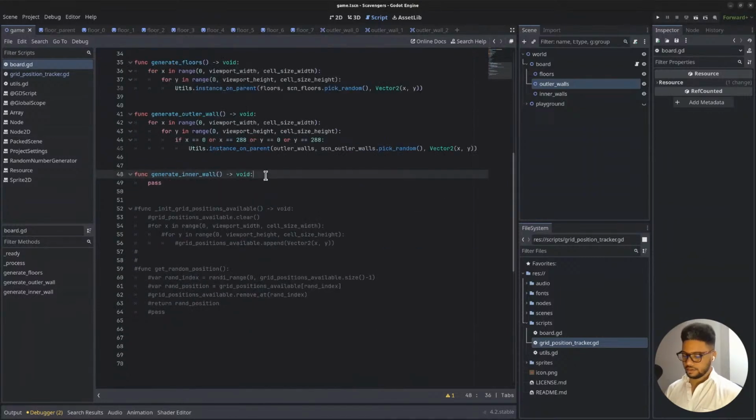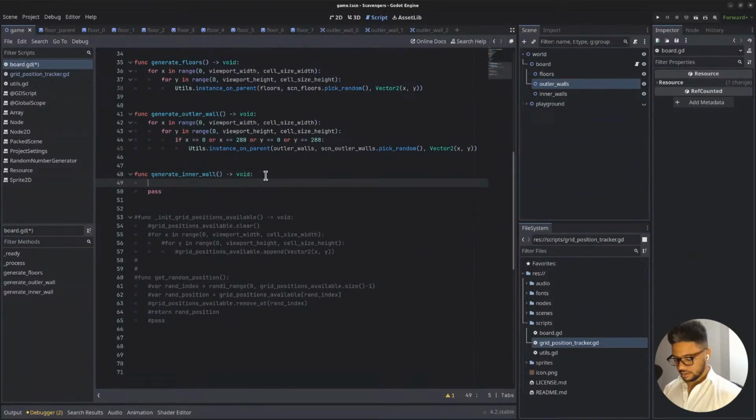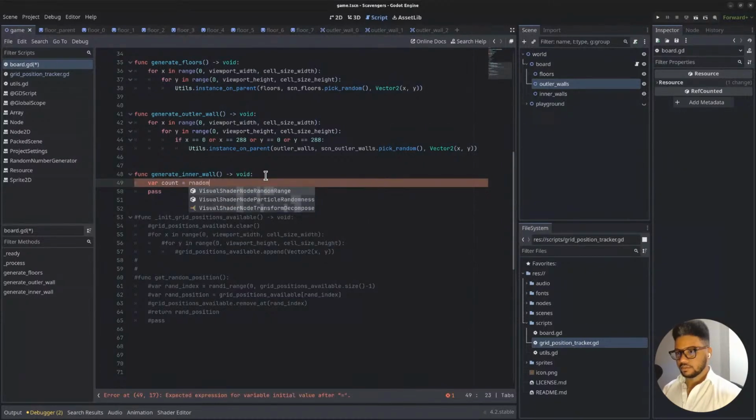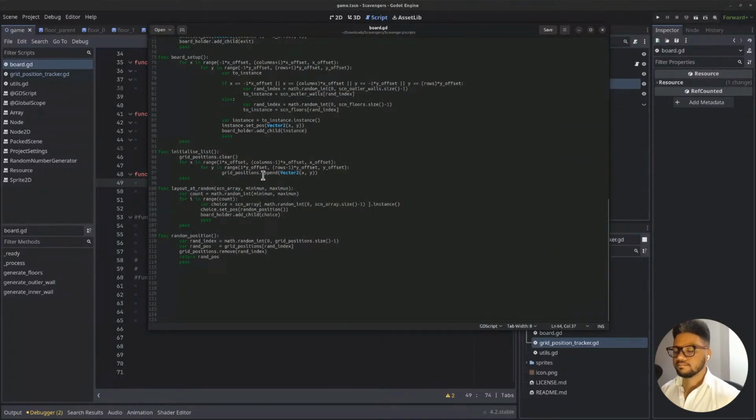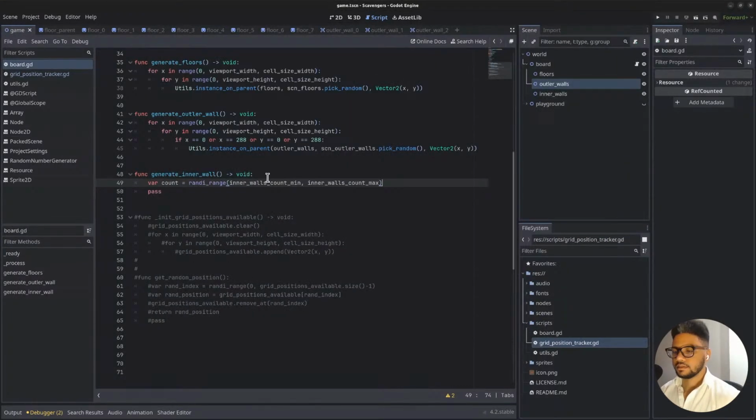So we are going to say here, bar count equals random, random integer range from inner walls count minimum to inner walls count max. So now we know the amount of inner walls that we want to generate.